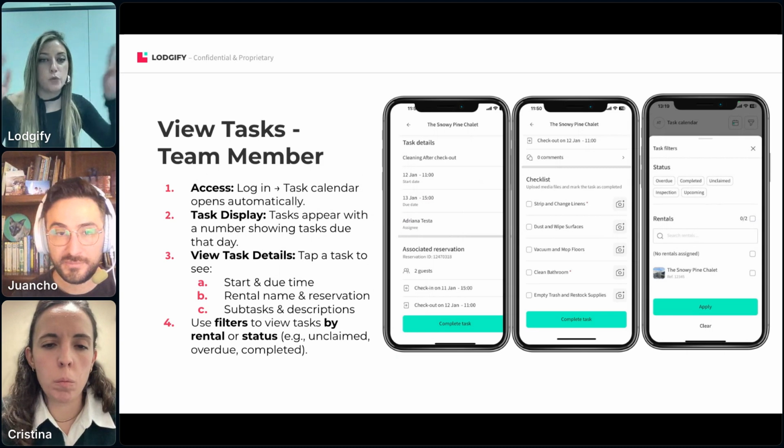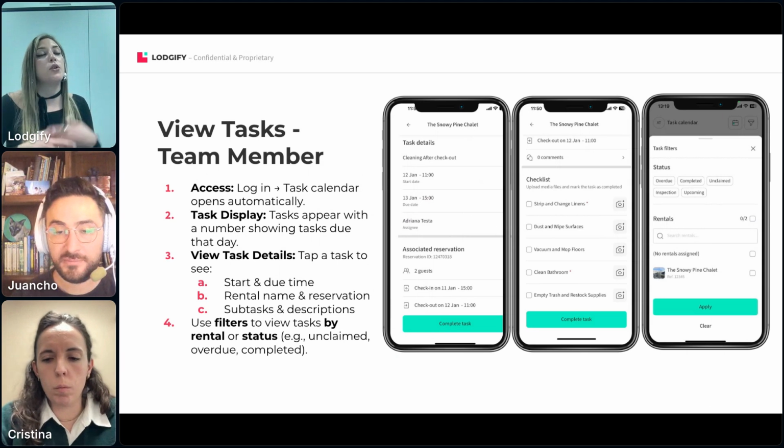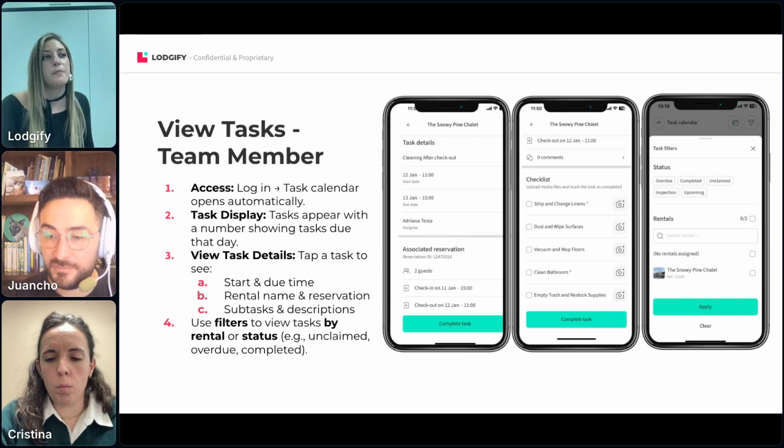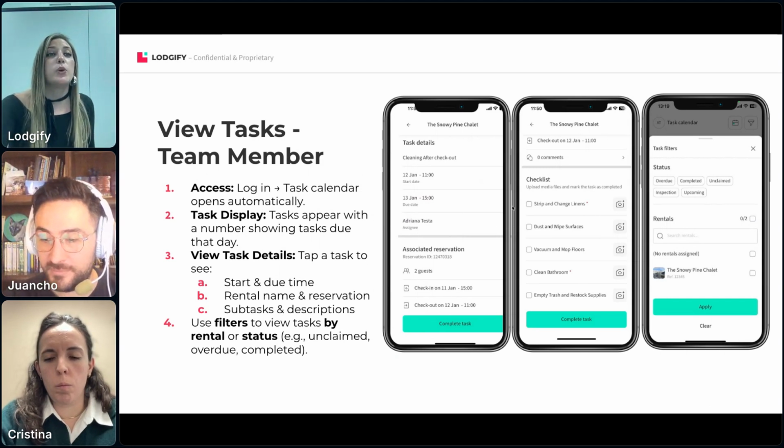You will have different views for the calendar. You have the multi-view, the single view, but now you also have the task view. So you can access the task calendar directly from the same section. The tasks will appear on the calendar with a number. You click on the number and you will be presented with the tasks of the day.